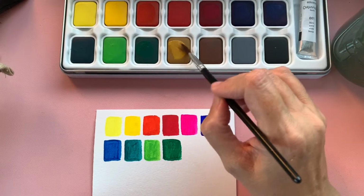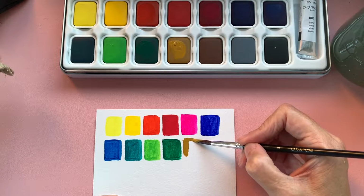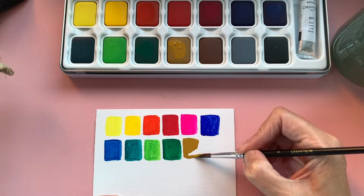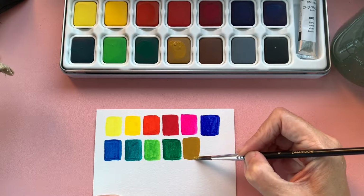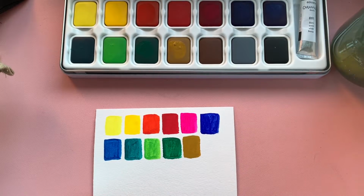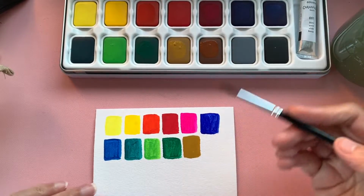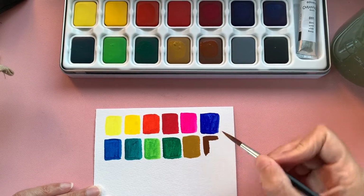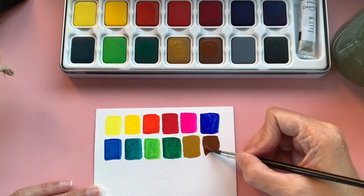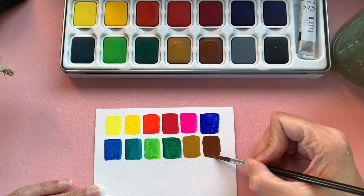Okay, so we've got like a yellow ochre. Traditionally these are more opaque anyway. Yeah, that's definitely going down supremely opaquely. Opaquely, is that a word? It is now. Yeah, like that. That's nice. And on to, this looks like a nice chocolatey brown. Oh yes, and that is also very opaque and lying down very flatly on this postcard.